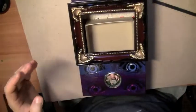I love this book. All right, let's get back to the assemblage I'm working on.